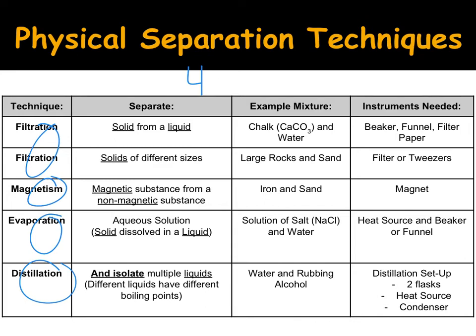Evaporation is usually done when it's in water, and water is the substance that is evaporated. In that case, the solid that you want to get is dissolved. And when we say something is dissolved in another thing, or dissolved in water, it is aqueous, okay? So an aqueous solution means that something is dissolved in water. Like aqua, if you can remember it that way, aqueous, aqua. And so generally that's going to be a solid that's dissolved in the liquid, like salt water.